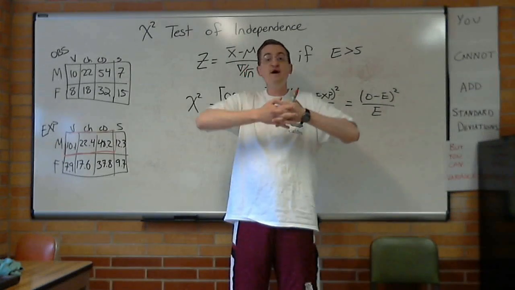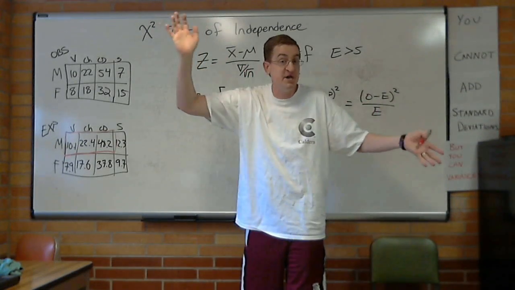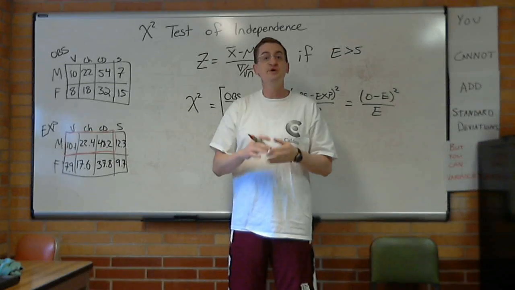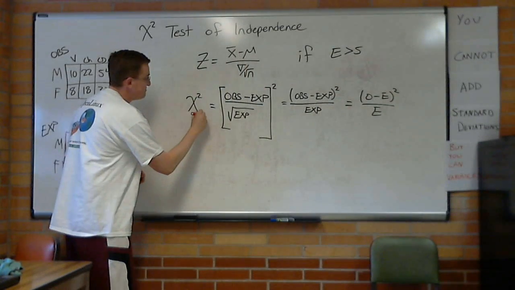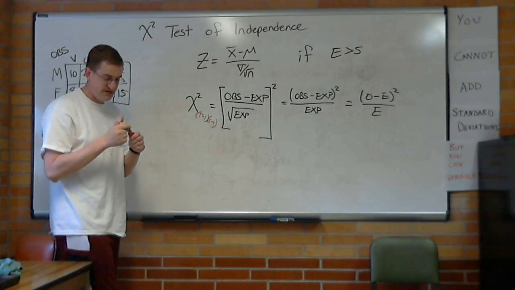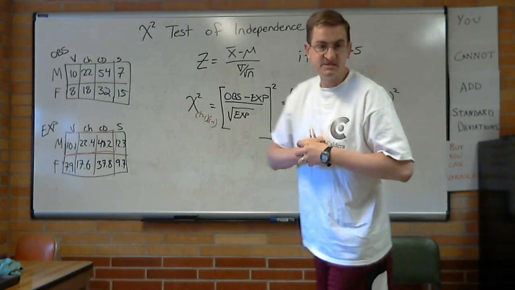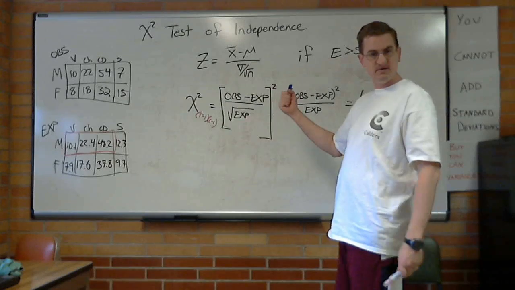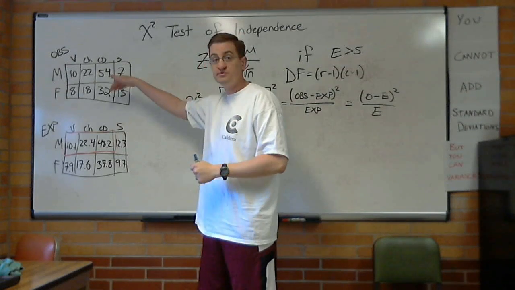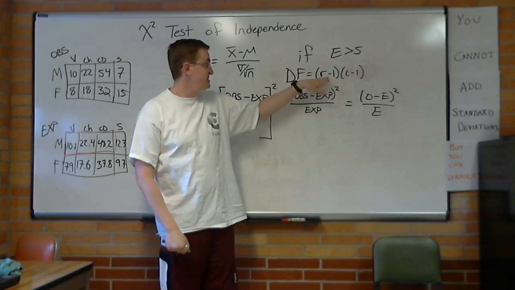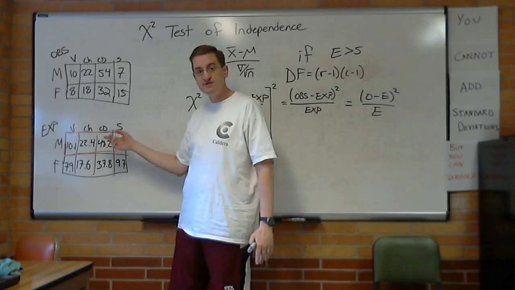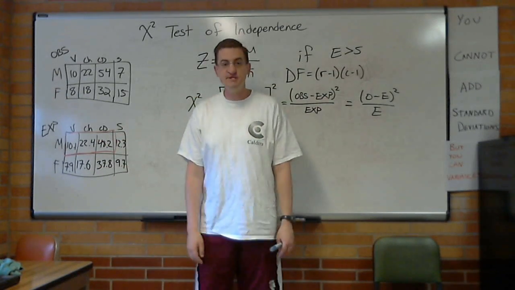So how many do you have? If you have a huge table, 7 by 9, what you would do is you would take away one row and one column, and how many cells are left? So the degrees of freedom are row minus 1 times column minus 1. In our case, can you see that? Does red show up? It shows up possibly well enough. Let me write it bolder in black. Degrees of freedom, row minus 1, columns minus 1. In our case, we have 2 rows and 4 columns. So that would be 1 times 3. Our degrees of freedom are going to be 3 in this case. There's 3 cells that you have to calculate. The others, you could choose to get them just by looking at the addition. Okay?